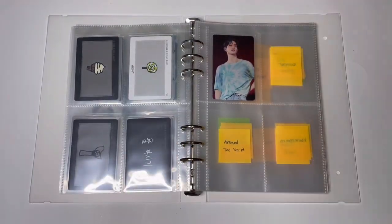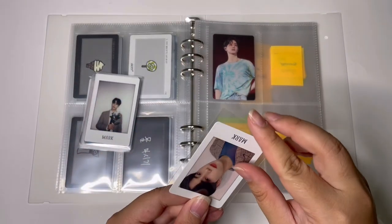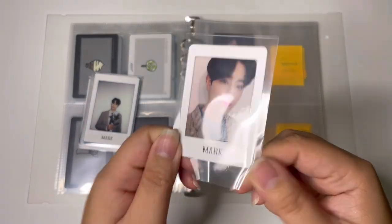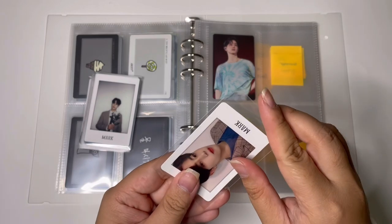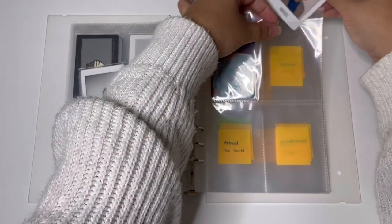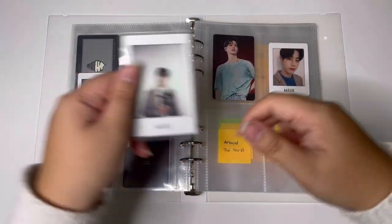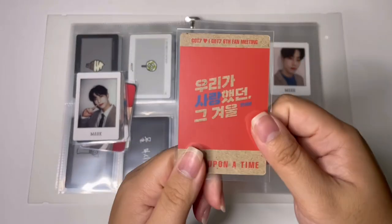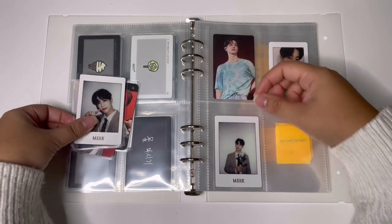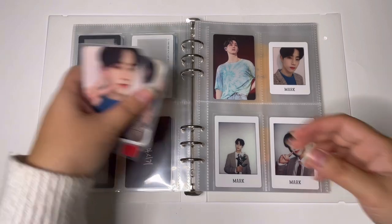Right here. And then to start his sixth fan meeting photo card, I'm going to put this little one. I think this one came from the notepad, so I'm gonna put this one on this side. And then my favorite one, this is just the normal trading card, but I think he's so cute there. Okay.